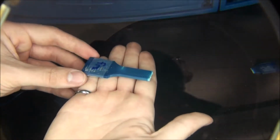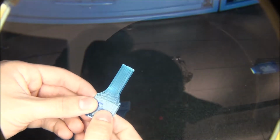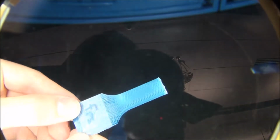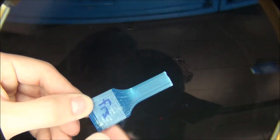The second orientation was what we called a flat piece, and it was printed like that if my hand were the bed. It's kind of neat with this piece, because you can see more into what the algorithm for the slicer tells the printer how to print the part. You can see there are shell layers. You can define how many shell layers you have, and there are 3 shell layers. It outlines the part, and then inside is an algorithm to fill the part, and this was rectilinear. This is 100% infill as well, but it will still do that pattern to fill in the body of your part. So that one's kind of interesting in that respect.